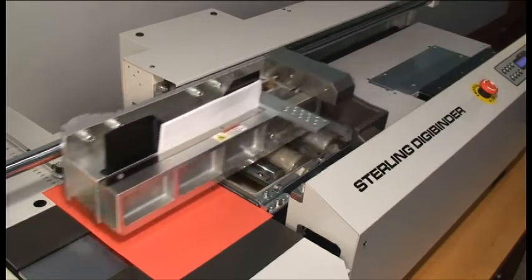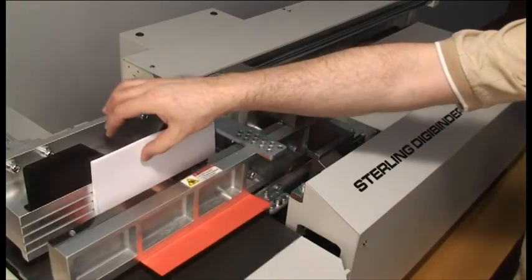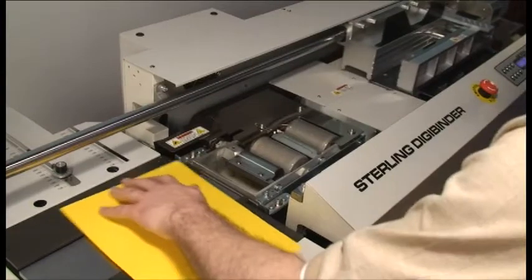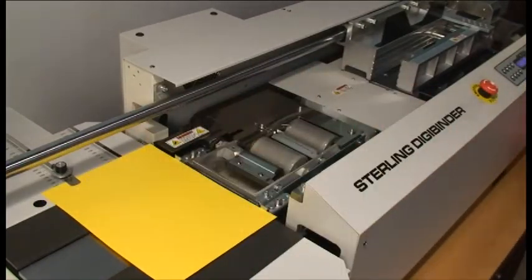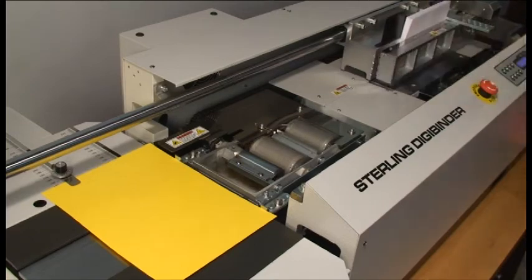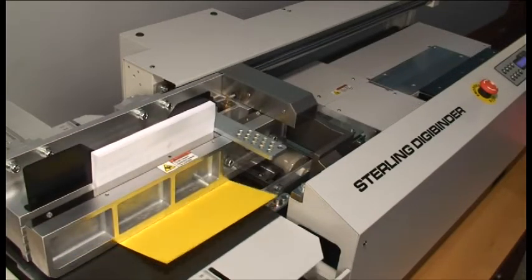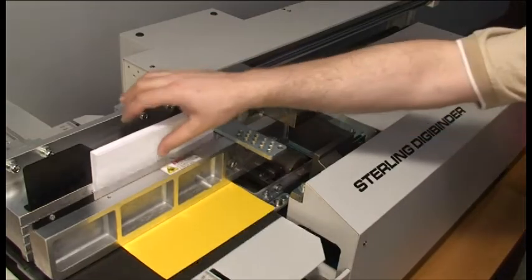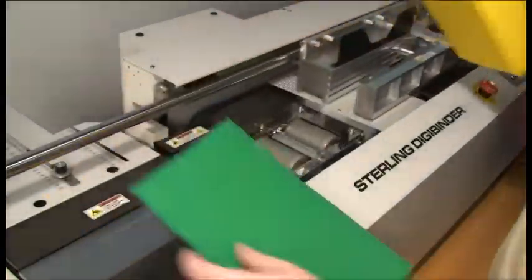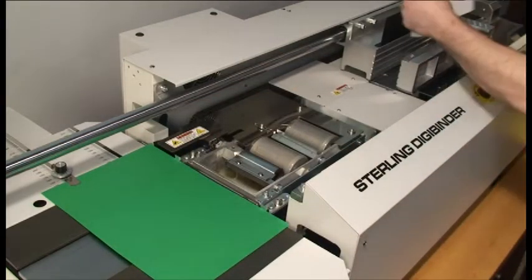As you can see, the machine is totally self-adjusting. Go from thin books to thick books without any adjustments. Just place the cover on the nipper table, put the book block in the clamp, and push the start button. The DigiBinder does the rest. It roughs and notches, applies the glue, meters the glue, and nips the book at the desired thickness. Here we are binding about 4 books per minute, or 240 books per hour.